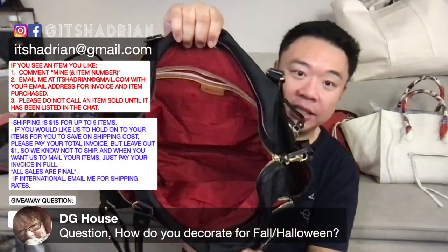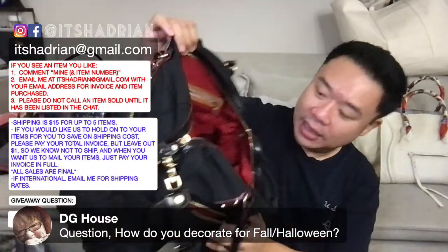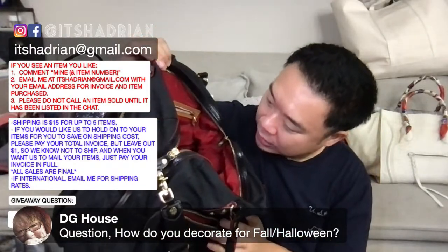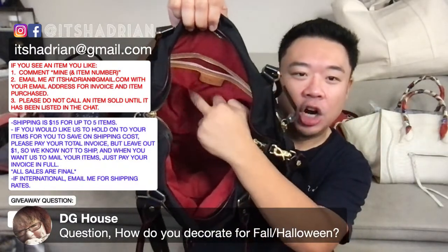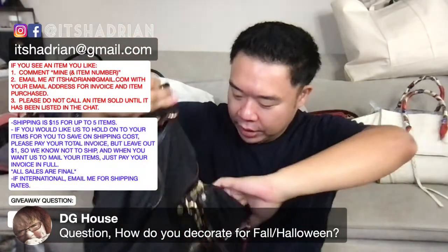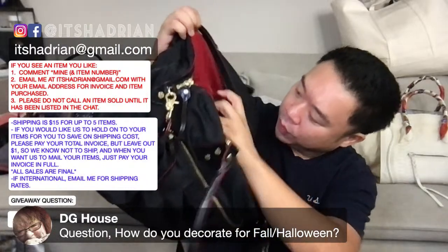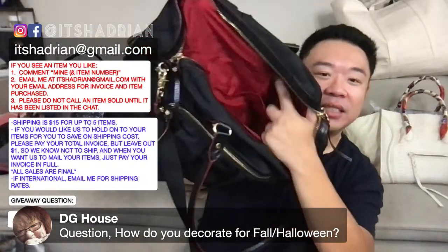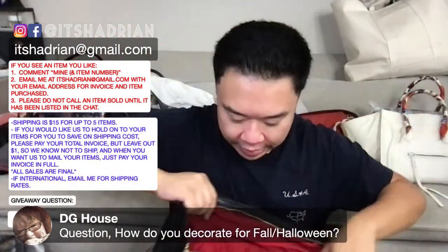And the interior, this is actually a really good diaper bag too, if you wanted to use that as a diaper bag. Inside is nice and clean. There's a zipper pocket. There's an open kind of like a card pocket right there. A key fob. And then on the other side, we have 1, 2, 3, 4, 5, 6. So there are 6 pockets on the other side.